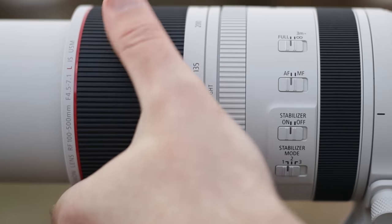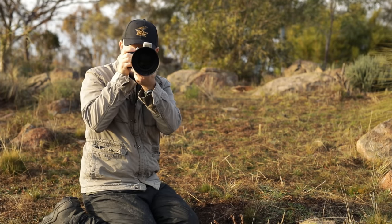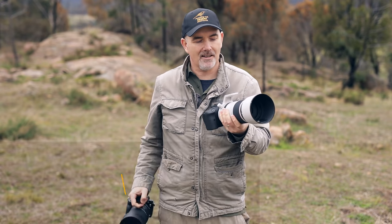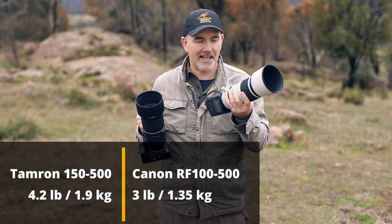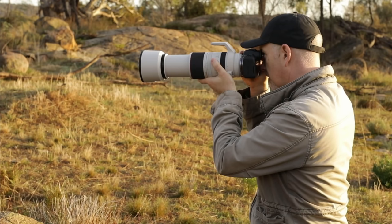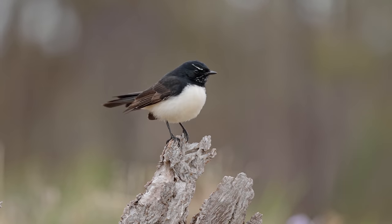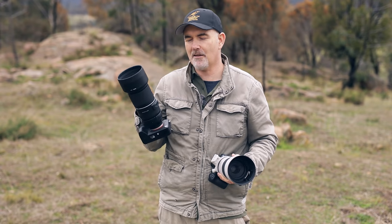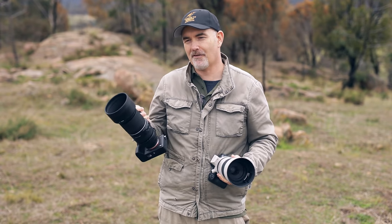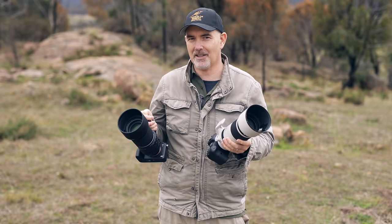Why is the Canon so expensive? It's an L-series lens — Canon's very best — with the highest image quality and sharpness. The main advantage though is the weight: the Canon is way lighter at around 1.3 kilos. I can't emphasize how amazing it is to have such a light lens — you can handhold it all day without issue, it's great for video and wandering around without a tripod. The Tamron on the other hand is around two kilos with the tripod collar, about the same weight as the 150-600, and I can definitely feel the weight difference between the two kits.